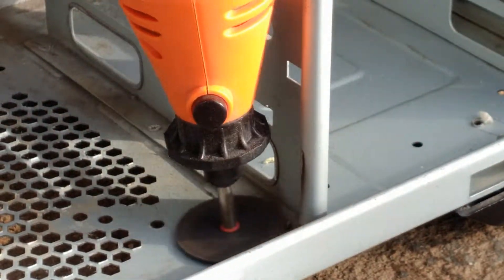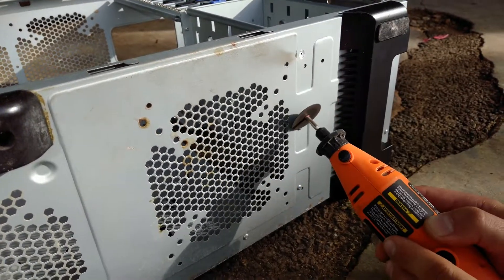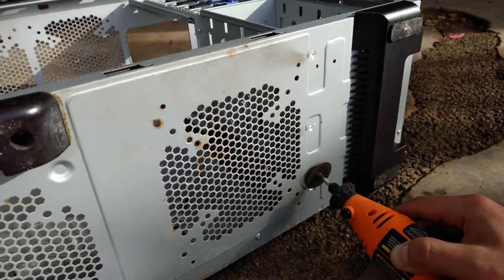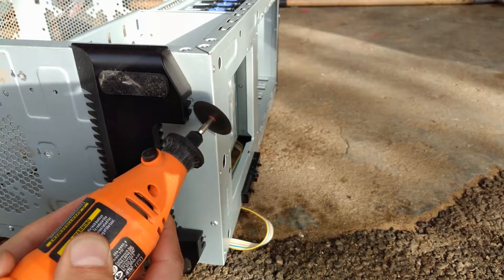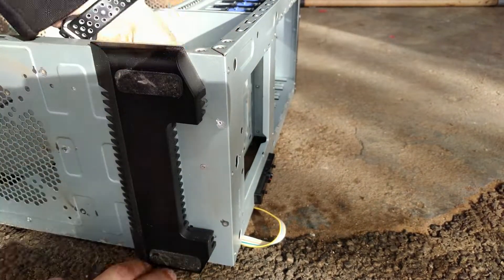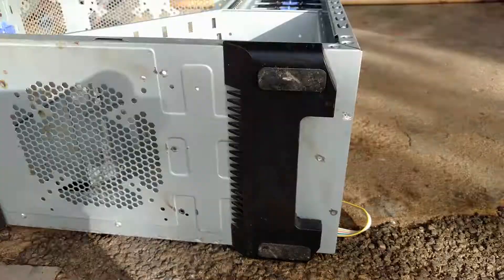The CM690 was one of the most popular Cooler Master cases over the years. I bought mine back around 2010 when I last built myself a desktop. I was drawn to its impressive airflow and capacity for many fans. I also bought my first liquid cooling setup, which consisted of a 240mm radiator made by Swiftec. I got into the cryptocurrency craze while it was at its peak and purchased an additional 360mm radiator to cool both a Vega 64 and a 390X graphics card.